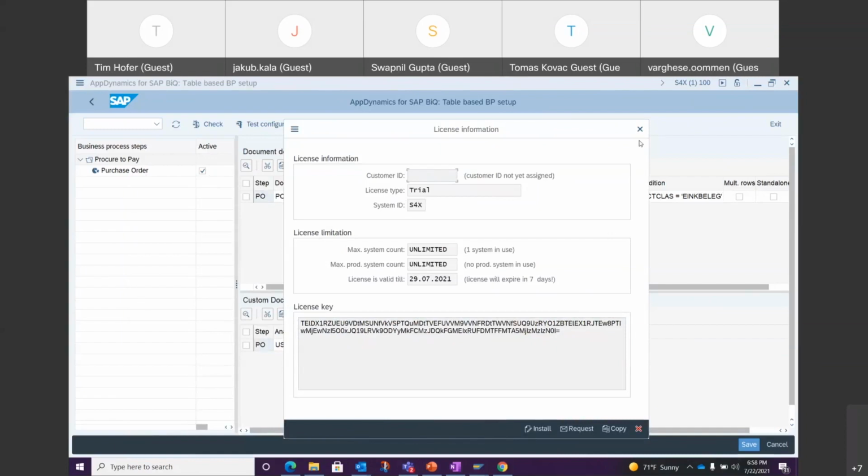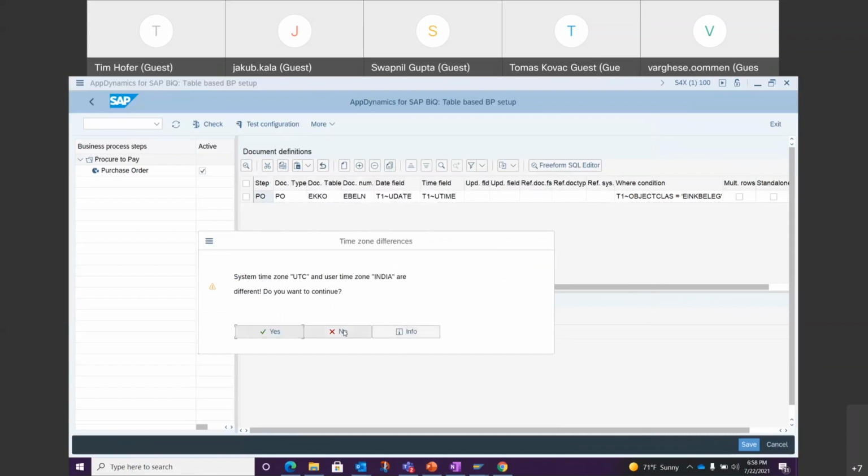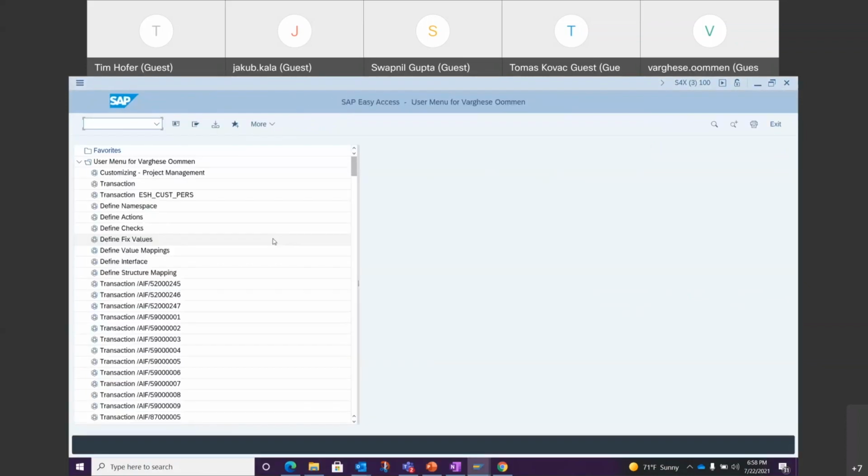Okay, so let me take over. There is transaction D. Please close this one. So what Jakub navigated you to do is to go directly to the expert UI for data ward insights, but first we need to install the license and start the collector.